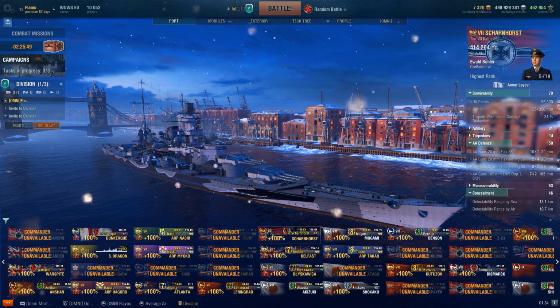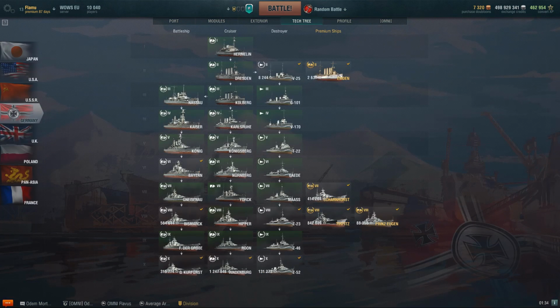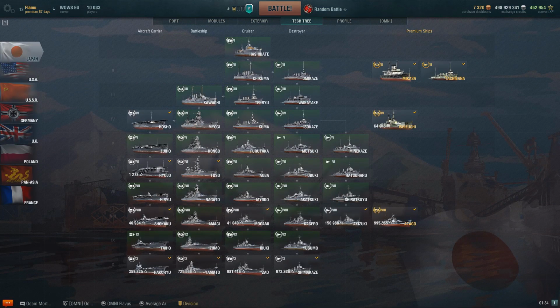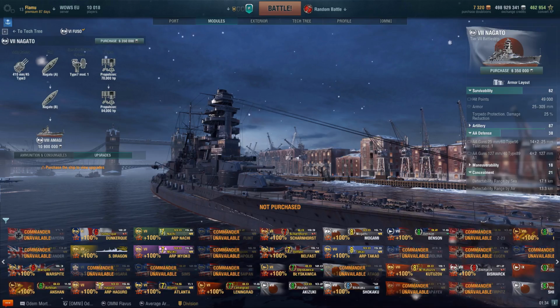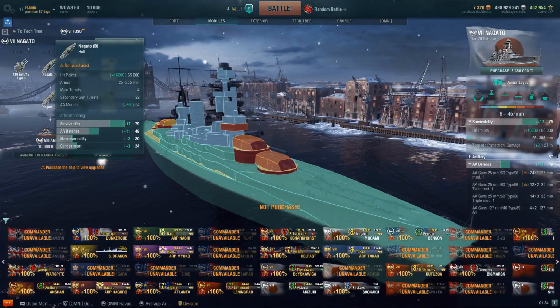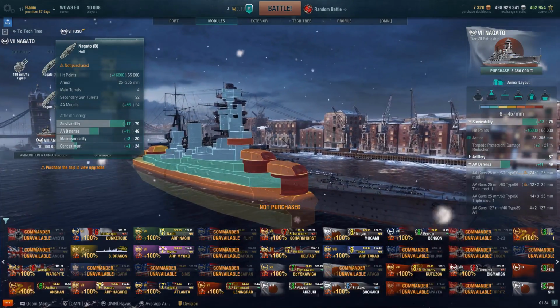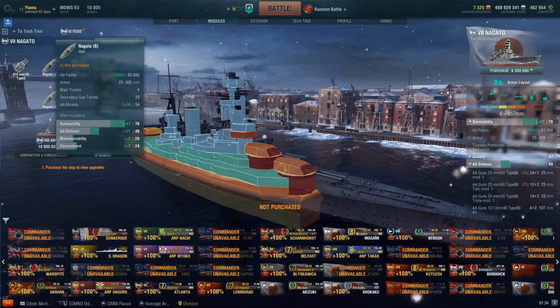Battleships, there's one that goes straight to the top tier for me, and that's the Nagato. Now, for those that aren't aware, the Nagato actually used to have a much thinner armor around its forward citadel. In fact, if we go into armor layout on this hull, well, let me show you a picture first. You see the thickness of the armor, how thin it is. Well, that was in the past.